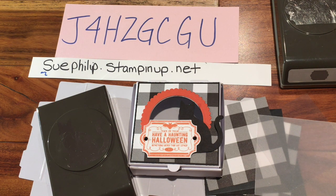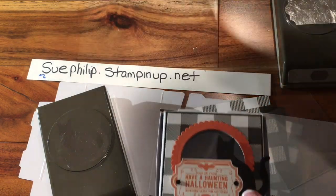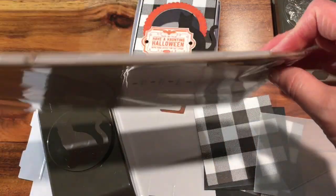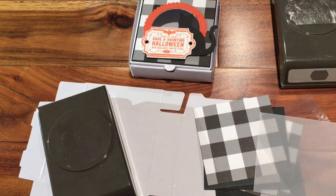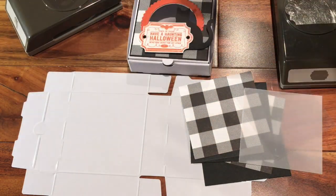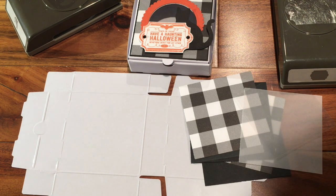Okay. So I am going to get started with the box. I'm first going to just show you, get all this stuff out of the way. The pizza boxes come flat like this, okay? They come in a package of 8, so it's a great value. They're quick and easy to put together, as you're going to see, and you can even decorate them if you want and keep them flat so that they're easy for storing, and then when you need to put your box together and put a gift in there, they're just quick and easy to put together, okay?